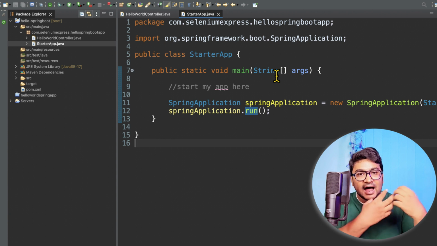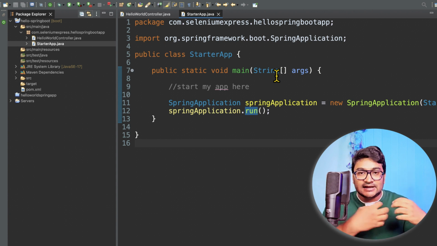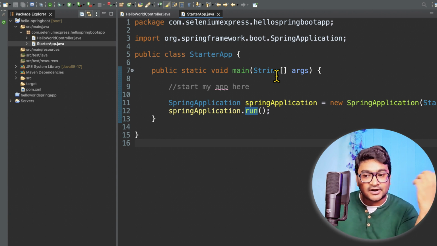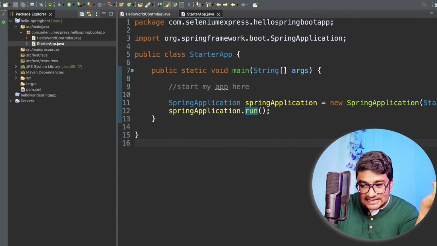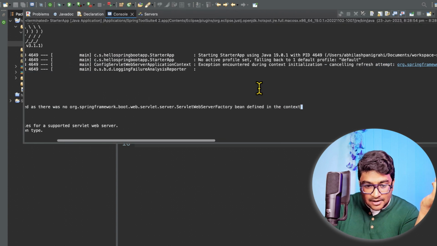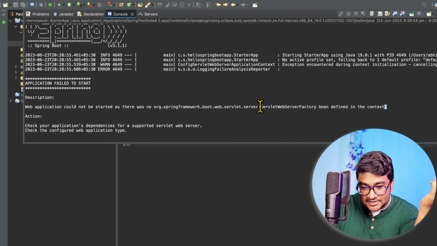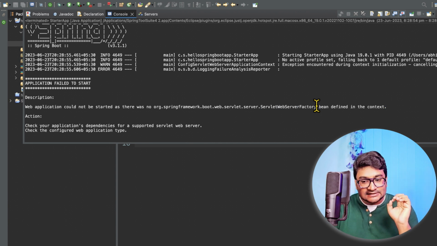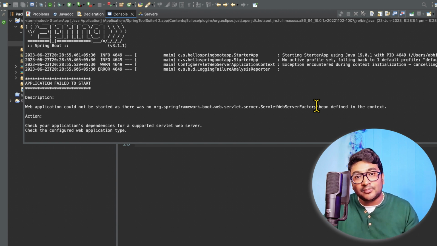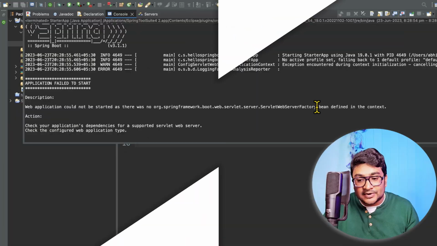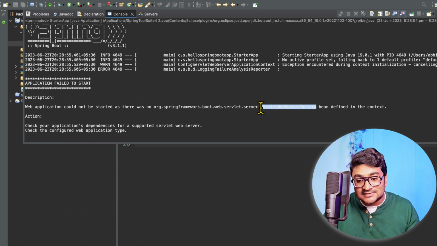He doesn't want to add any web server by himself, so let me create a web server for him. It is trying to initialize a class behind the scene, and that class name is ServletWebServerFactory. If I'm not wrong, this class basically helps you set up a web server. Spring is trying to initialize this class behind the scene, but for some reason it is failing.